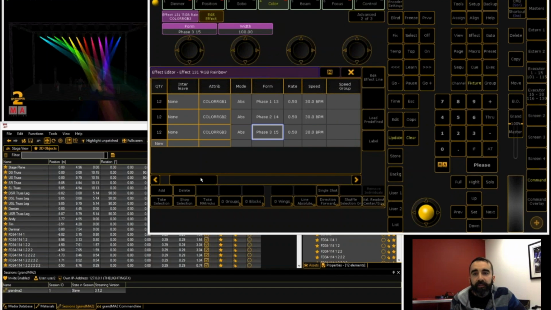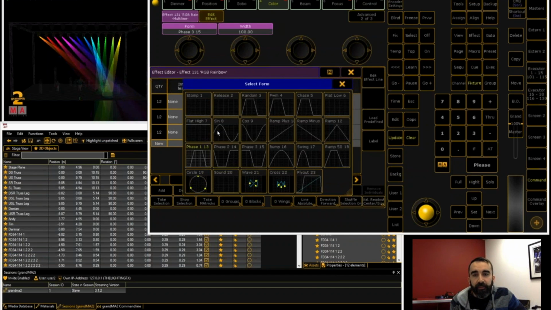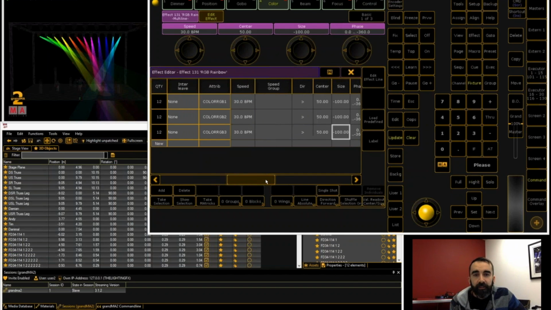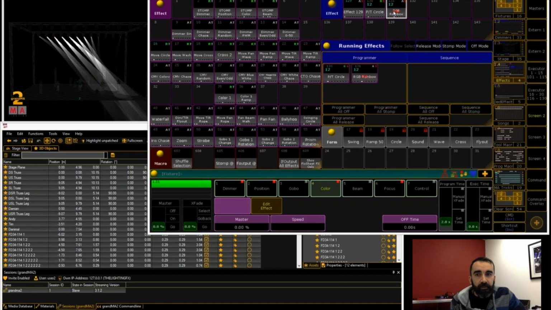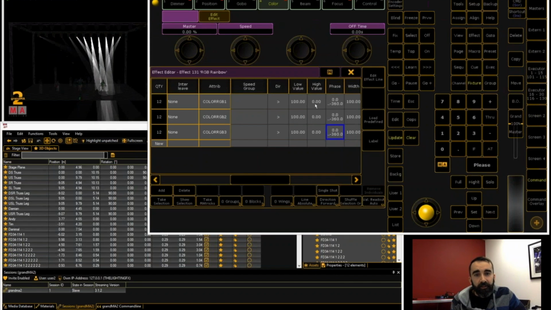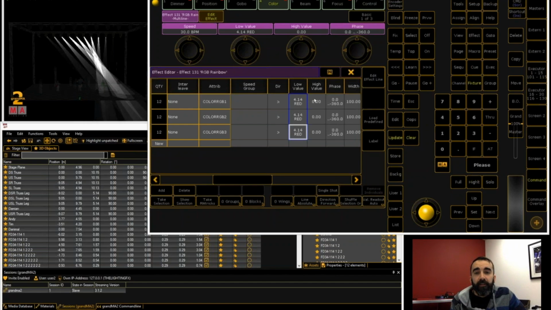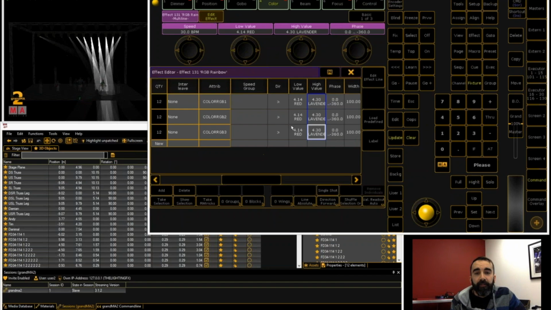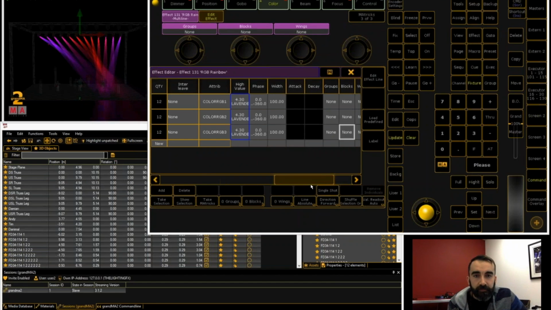So if I wanted to just do a 2-color effect, I would change that to a single kind of sine wave and change my readout to low value, high value. And instead of 0 to 100, which right now is going to be just black and white because all the color flags close and then they open back up, I want my low value to reference my presets in my show. So I could say my low value is red and my high value is lavender. I reassert this effect. And now I have a nice 2-color effect that's running.